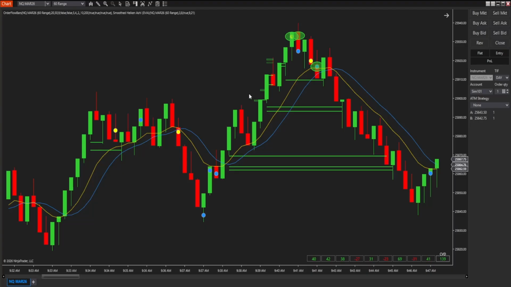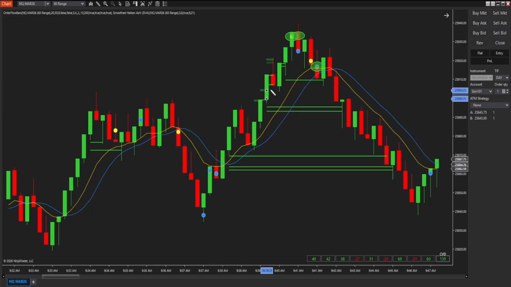So I went ahead and got in right there as soon as it opened up. Now your stop can be down here if you break the stacked and balanced area, or you can go to the low of the 60 range chart. For one contract, that would be like a $300 stop out.